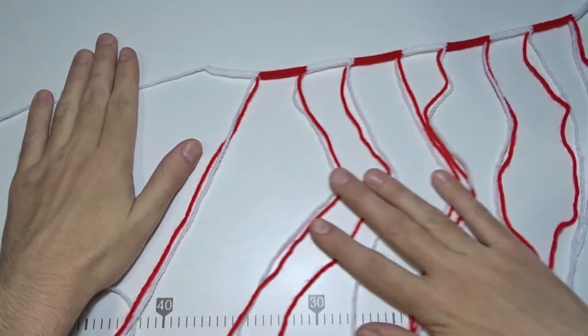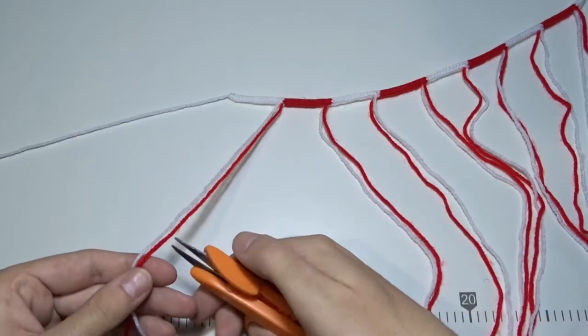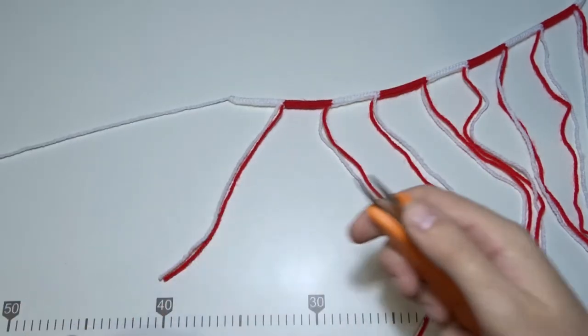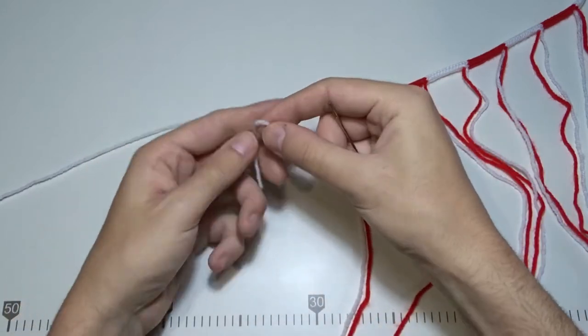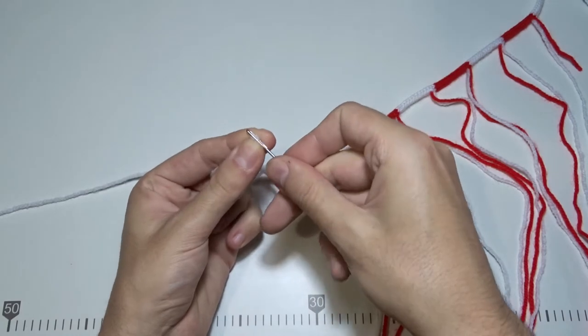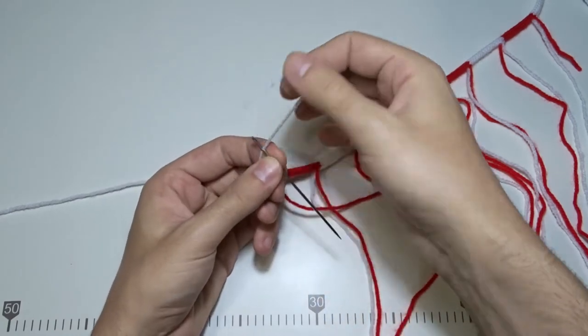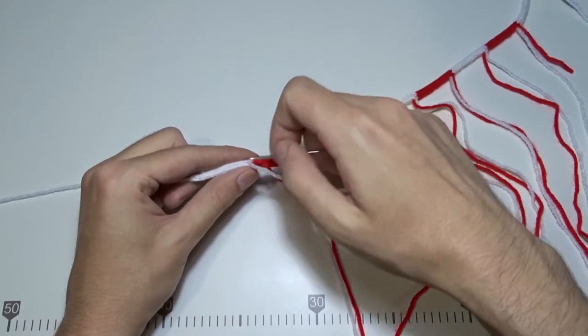At this point, you have to hide the yarn tails. This step will determine how the bracelet will look in the end. At first, I will cut the tails short to make the process easier. Take a tapestry needle and thread it using one of the tails. Then pass the needle through the center of the cord.